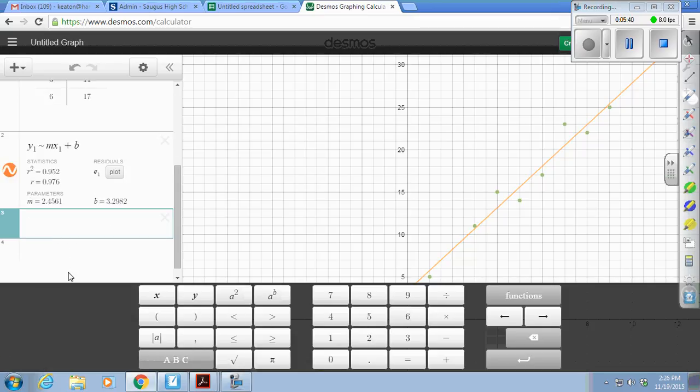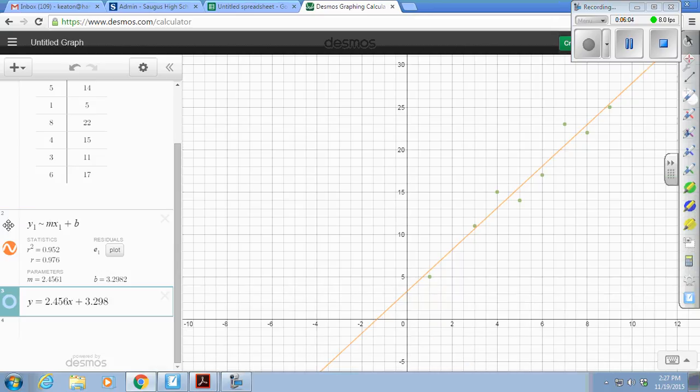Okay. We could also plug in the numbers that we had from the spreadsheet. Remember, it was y equals 2.456x plus 3.298 was what we plugged in.